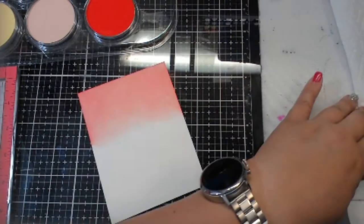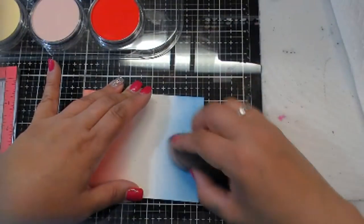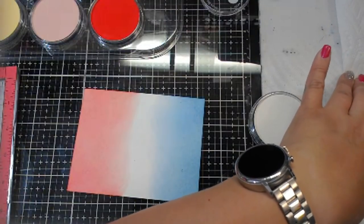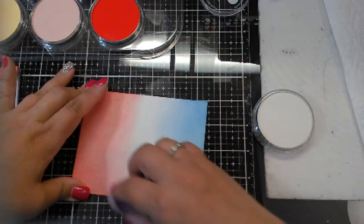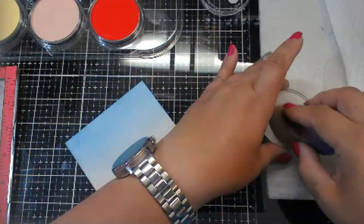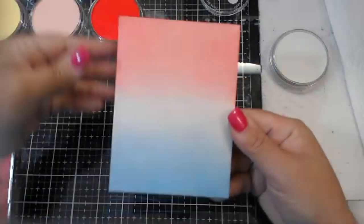All right, I'm going to skip the center part for a second and then go into the blue. Very dark, deep blue. And I don't have all the colors, but I've had success with mixing the colors. I'll show you guys that in a second. Okay, so now I'm going to go back in with my colorless blender and do that center part. And you could actually do the whole thing with the colorless blender and it just smooths the whole thing out. Ta-da! Now we have this nice red, white, and blue kind of background.